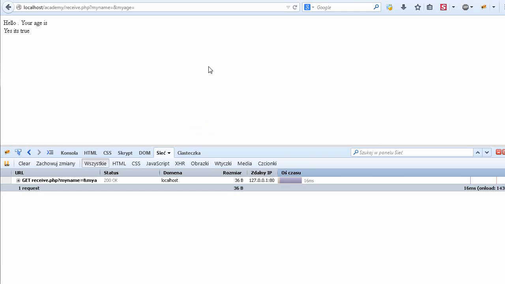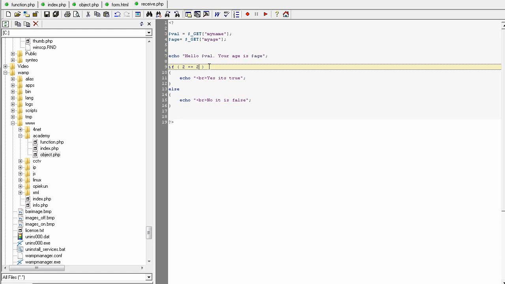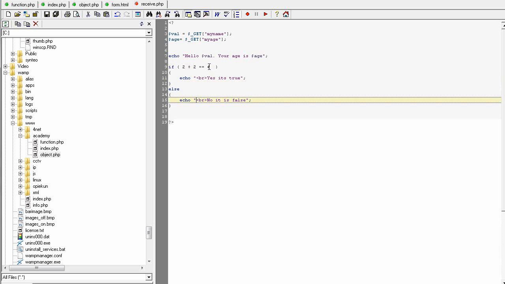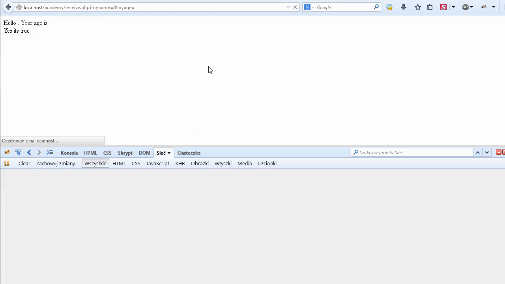Yes, it's true. The conditional expression could even be with other operators like the arithmetical operators. So if, let's write it in this way, it would be nice. If 2 plus 2 is 4, yes, it's true. No, it's false. And let's see if it works. Yes, it's true.